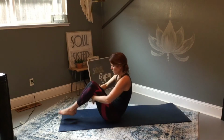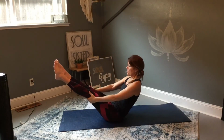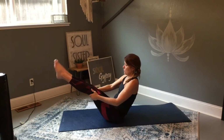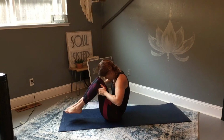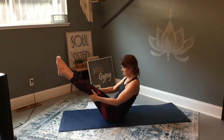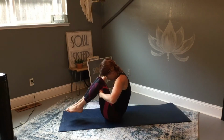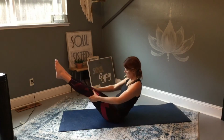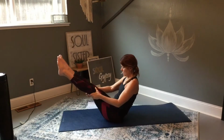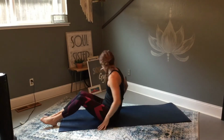Here we go, seated balance. Open, drop, drop, and close. Open, drop. And close. Open, drop, drop, and close. Good. Okay, front stretch.